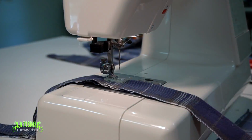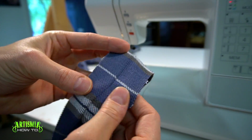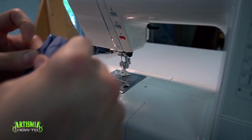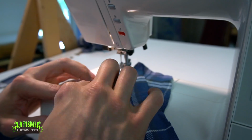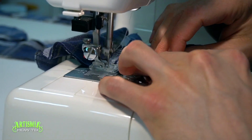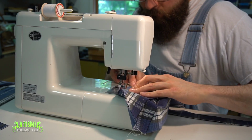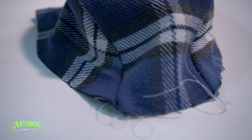Here I am running a stitch the full length of the headband to maintain the fold. I begin the construction of my cap by attaching the front corner of one side panel to the front corner of the center piece. I then run a full-length stitch attaching the 2 pieces together while maintaining alignment of the curved edges.